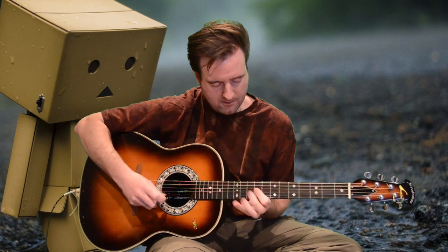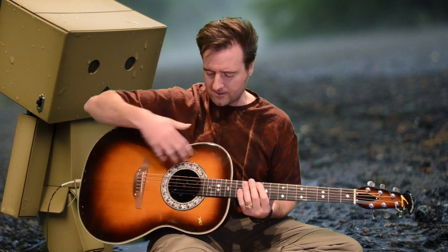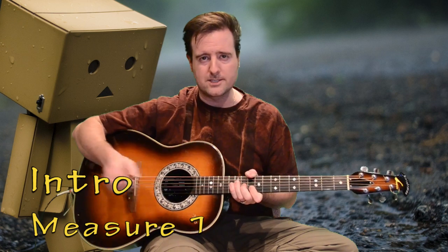I have a floating technique. Electric players will often anchor their pinky to the face of the guitar before they do really fast runs and things like that. So it's kind of a play on what he's doing. I also have these fake nails which sound really bad smacked on the front of the guitar, so I'm not going to be doing that. Let's take a look at measure 1 in detail so later on we can speed through the other passages.